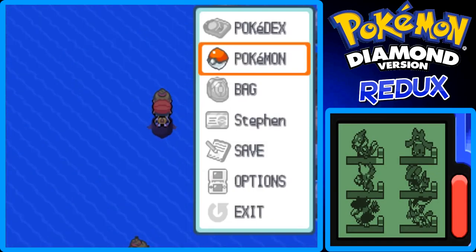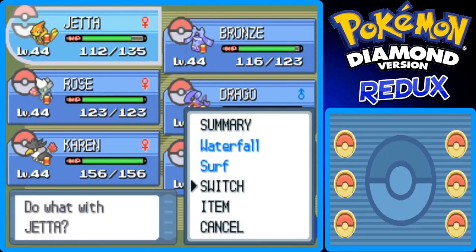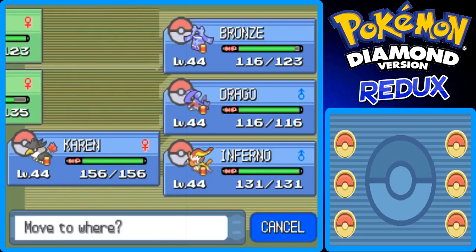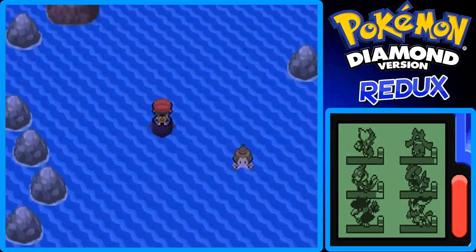I realized when I was fighting that Azumarill that it used Rain Dance, therefore Jetta's ability Swift Swim kicked in and raised its speed. So that's pretty cool. Let's switch to Rose then. Let's move on though.